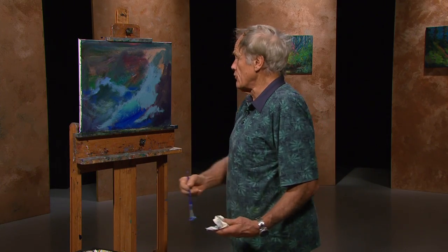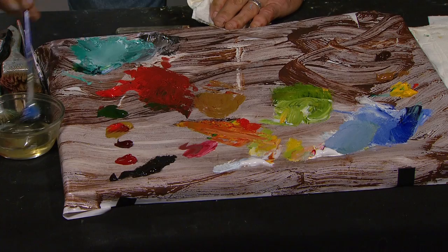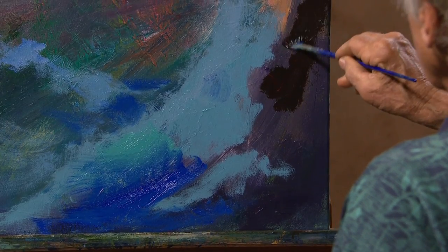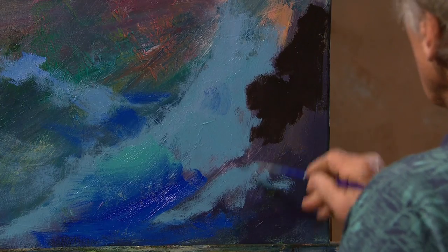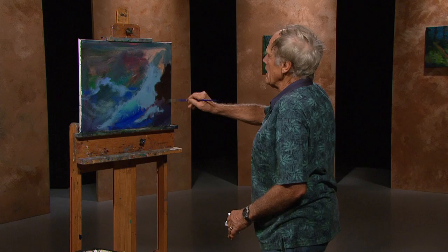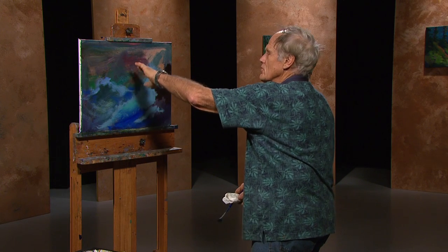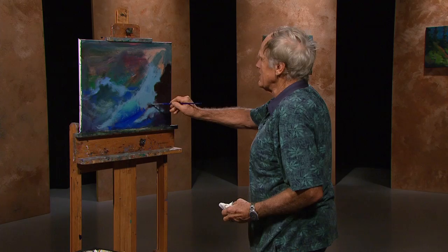It looks like a rock, so we'll make use of that. Your Van Dyke brown — let's take a little water, and I'm going to put just a little red in that too. This will be the rock, the climax of that wave having made the trip across the ocean. That's what I used to think — that the waves go all the way across. But it's an energy orb underneath that kind of moves, and the water raises up, turns over, goes to the next one.